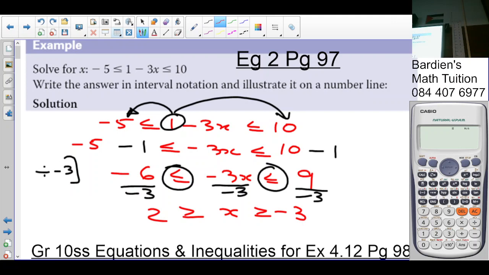Now the proper way of writing this is x is greater than or equal to... now read your x's. What is this? Greater than or equal to negative 3. So when I rewrite, I say x is greater than or equal to negative 3, but it's also less than or equal to 2. That's the proper way of writing it. Once you swap the inequalities around, you write it. Do you have to? No, you won't be penalized.